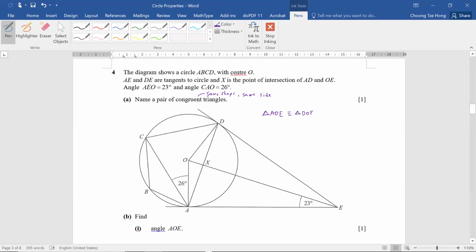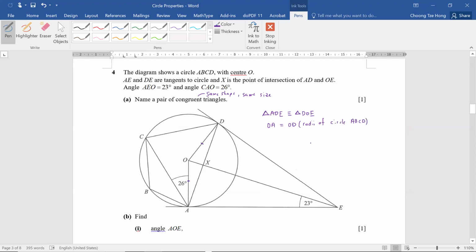So let's think about the test. If it's, let's say, a 3 mark question, then you have to write the test, so we might as well just revise through. For these two triangles, you can clearly see there are some sides that are already equal. Firstly, the most obvious one would be OA equals OD, because they are both the radius of the circle. So OA equals OD, they are the radii of circle ABCD.